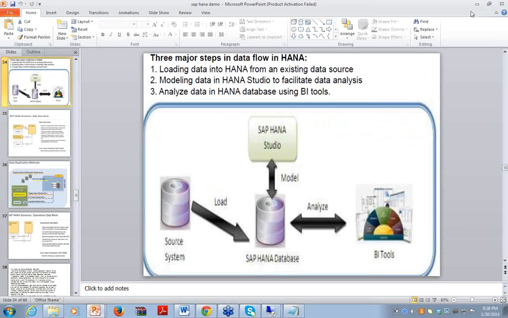First of all, it depends in which area of HANA you want to focus and concentrate. Whatever topics we are covering in this course, if you are a data warehousing consultant wanting to switch to SAP HANA, because you already have a very good data warehousing background, you can enroll for this course. You are already a BW consultant, already a BOBI consultant, working with other BOBJ tools like this. In order to expand your skill set and for better career prospects, if you learn SAP HANA, it's well and good.